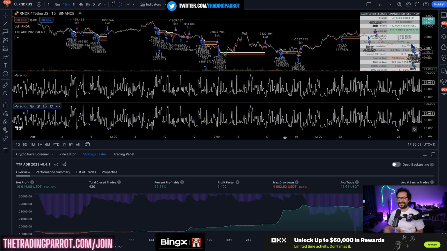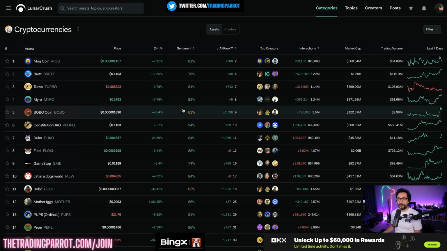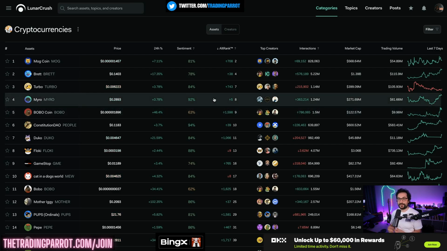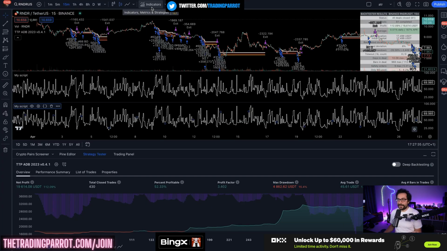And in today's video, I'm going to show you how you can do an actual backtest of the alt rank in a single coin. This setup is a very good starting point on TradingView now. From today, LunarCrush has released all their data for free on TradingView. Before, if you wanted to access this data, you needed to pay a subscription on LunarCrush, have access to the API and different things. I ignore if the data is going to remain for free on TradingView.